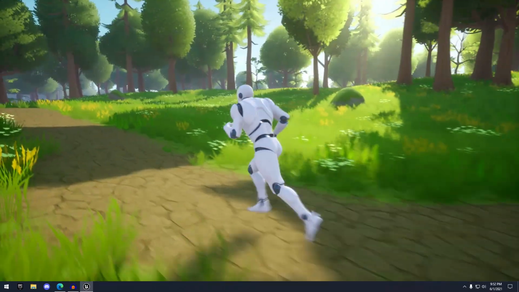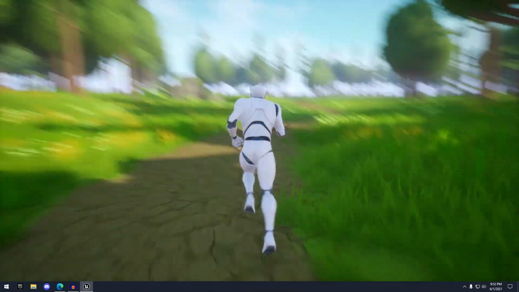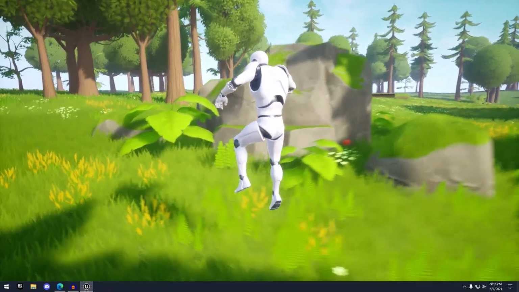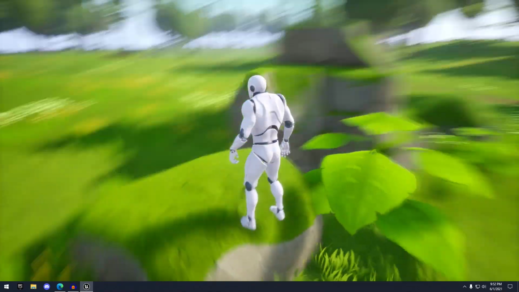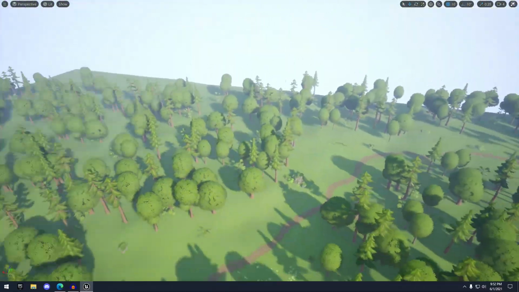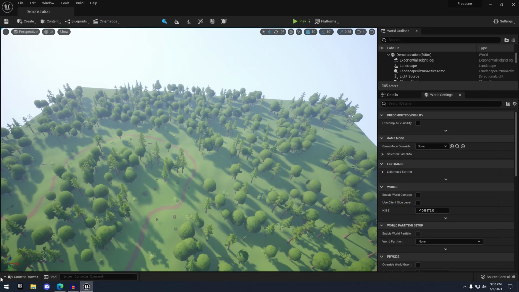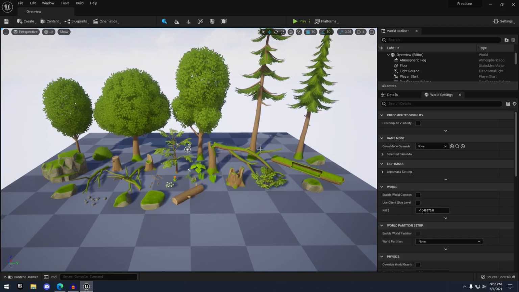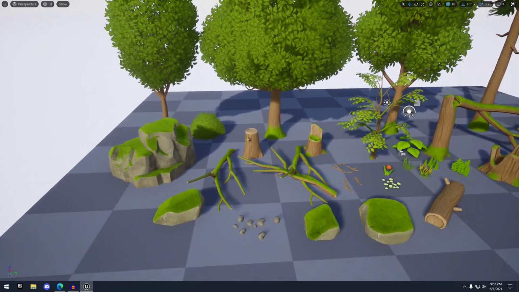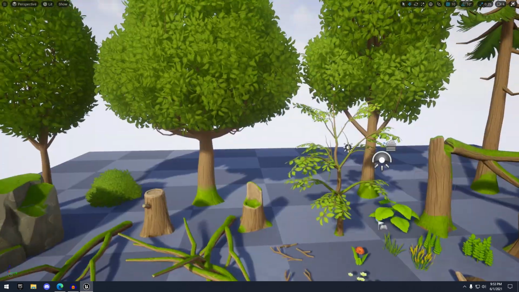Got our little pathway here. Forest with all the trees. Can run over here. Some rocks. Pretty simple. Okay, and then over here we can go over to the overview. And this is just all of the assets that come with the pack. So we got some rocks, some logs, some stumps, and all the trees and everything.